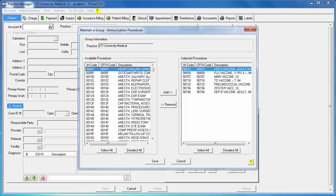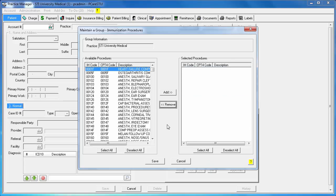If you document administering an immunization through Clinical, then it should not be on this list. To remove the procedures that you document through Clinical, highlight the procedure and click Remove. You can either select one at a time or use the Select All button if you are removing everything. You will most likely be removing all procedures from this screen if you are completing all progress notes electronically through Clinical, as there shouldn't be a need to manually enter them anymore. Click Save when you are done.